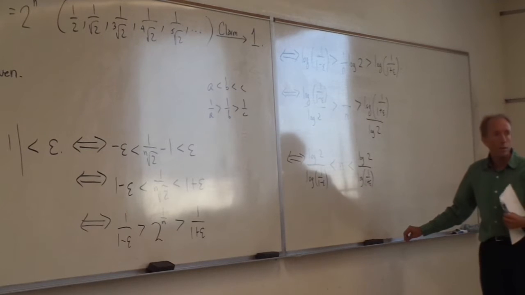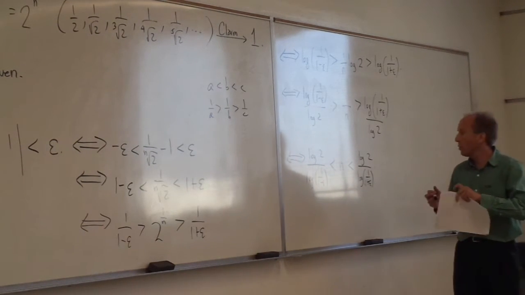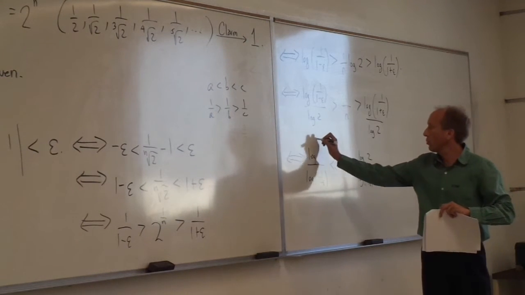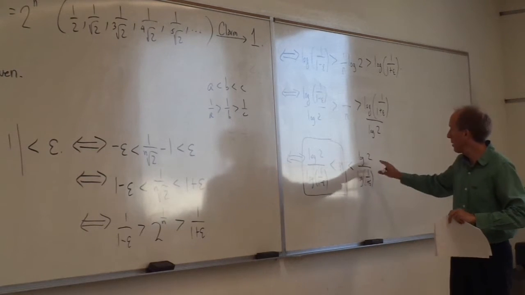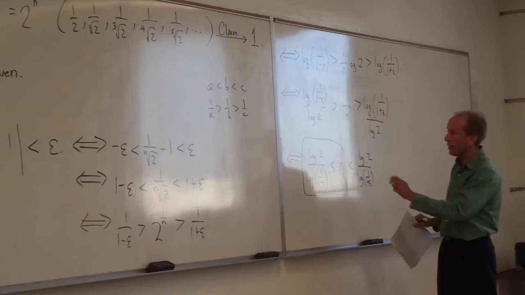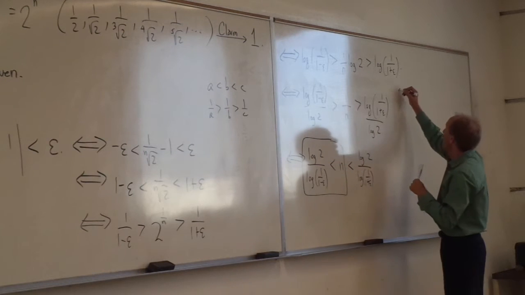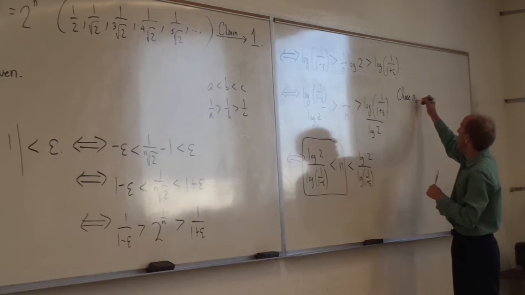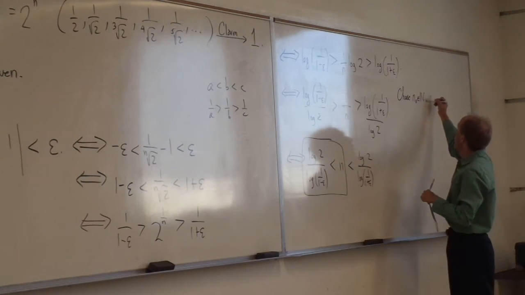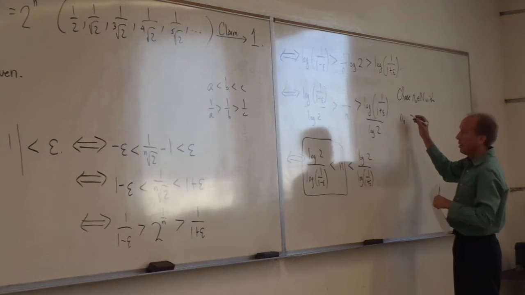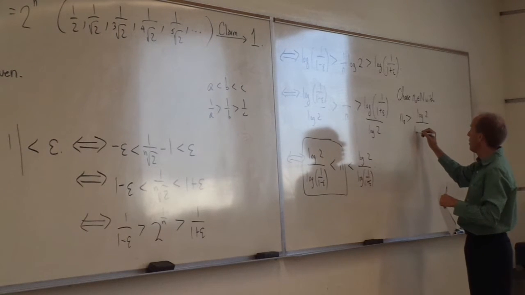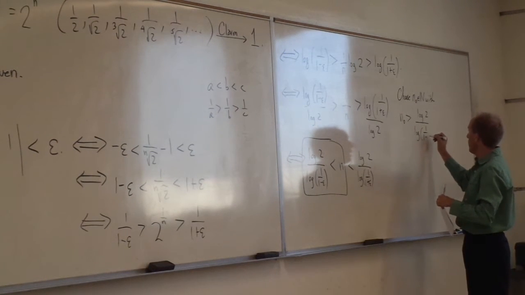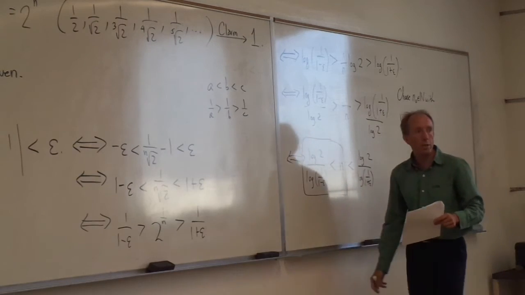You could do some sort of ceiling function. Yeah, so basically, you want to work with this one, right? N has to be at least something. I'm not so worried about this side. So really, I want to choose my N naught. I'm just going to say choose N naught in the natural numbers with N naught bigger than log of 2 over log of 1 over 1 minus epsilon. I'm just gonna do that.